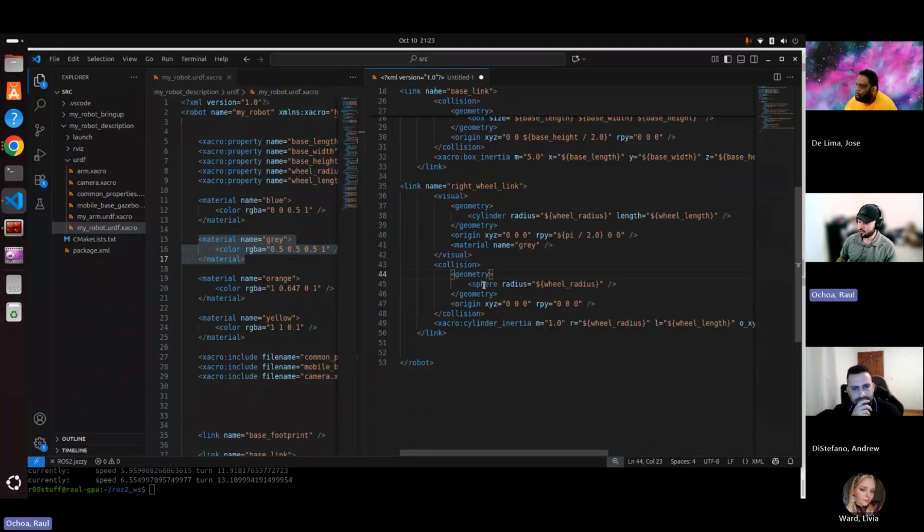Now, if you guys can see here, I used a sphere instead of a cylinder. The reason I did that is very Gazebo specific. For some reason, Gazebo physics have a harder time when there's friction between surface points, right? So if I were to give it the collision of a cylinder, you guys can see it on the camera, right? I have to visually explain this just so it can make sense to me. If you have a wheel, let's say this is a wheel and it's rotating this way, right? There's multiple points of contact with the floor, everything across this edge right here, right? So for some reason, that behaves differently as if it was a sphere.